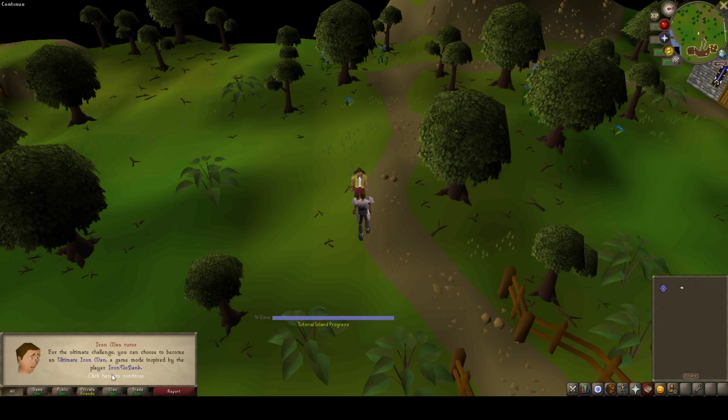For the ultimate challenge, you can choose to become an Ultimate Iron Man, a game mode inspired by player Iron No Bank. In addition to the standard restrictions, Ultimate Iron Man are blocked from using the bank, and they drop all their items when they die. While you're on Tutorial Island, you can switch freely between being a standard Iron Man, Ultimate Iron Man, Hardcore Iron Man, or a normal player.